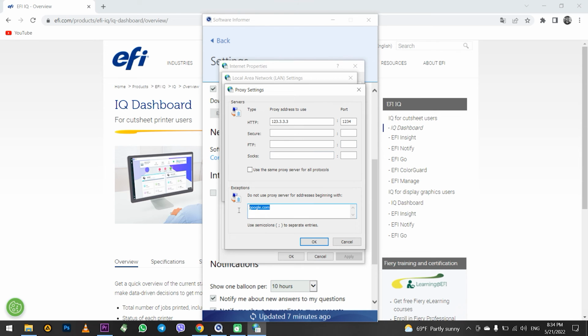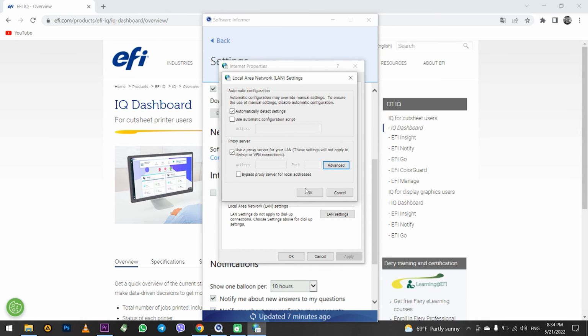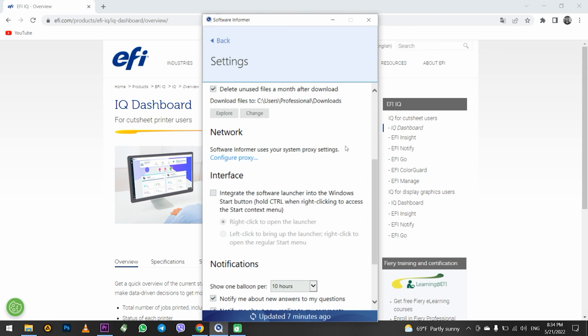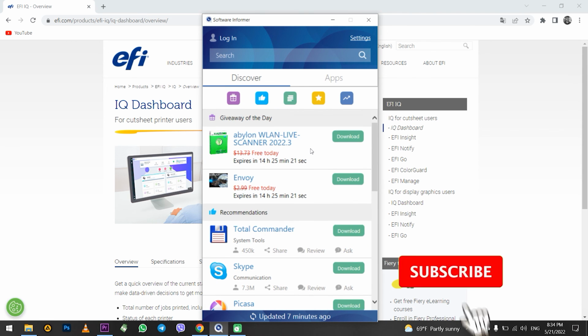Below in the exceptions, you can enter resources or IP addresses for which you will not need to use a proxy. When everything is entered, click OK. Ready. The proxy for the EFI Cloud Connector is configured, and now your work with this program will be safe and anonymous.